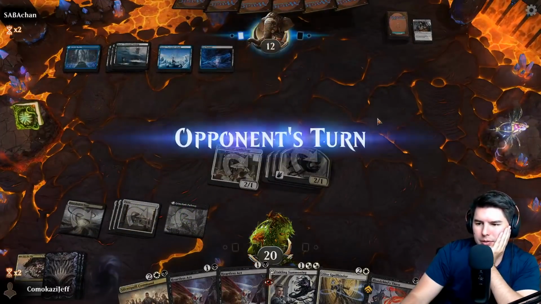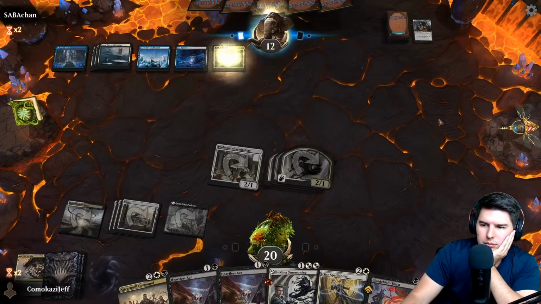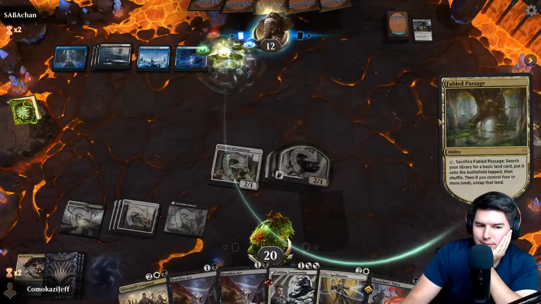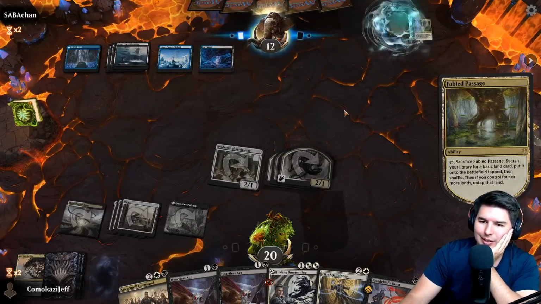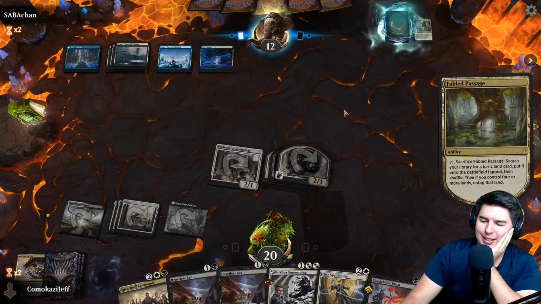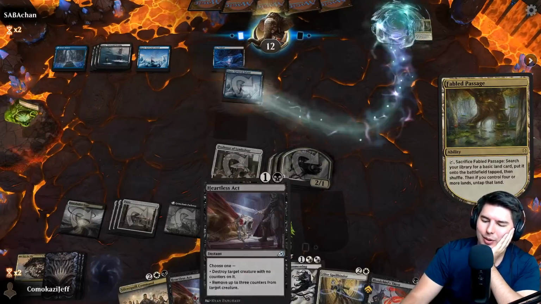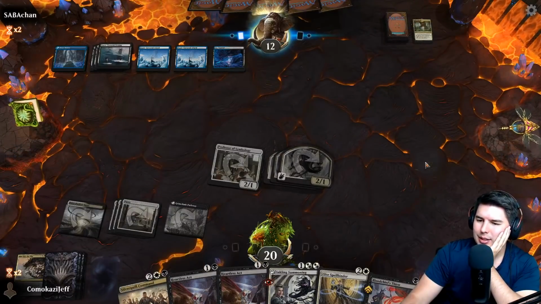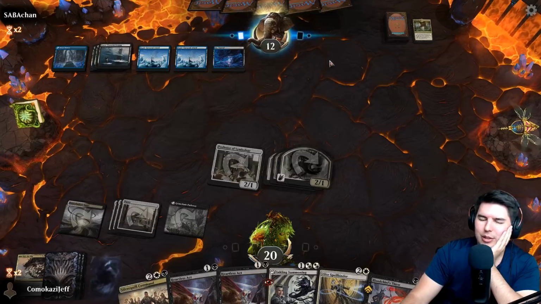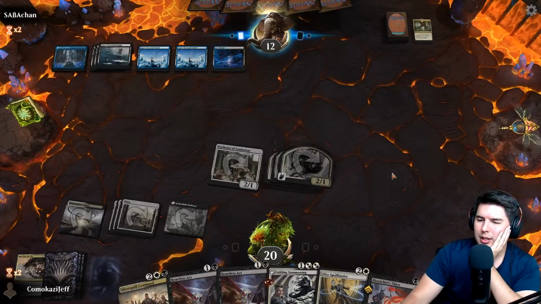Down to 12. I mean, that's a faster clock. Don't have Blood in the Snow? It'd be nice of you to not, you know? I probably could have forced out the Blood in the Snow first, going Elite Spellbinder, holding up Heartless Act, I guess. I'm trying to remember what all Blood in the Snow does, actually. I don't think I remember.